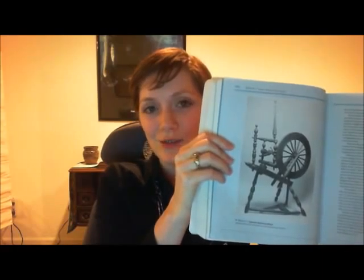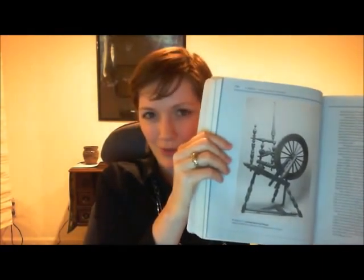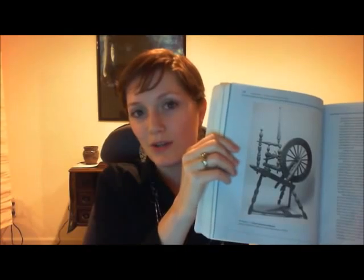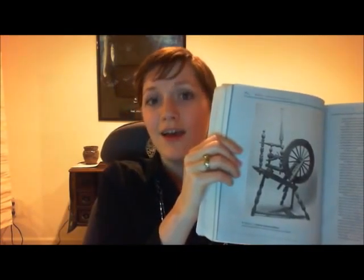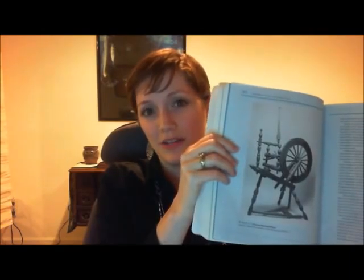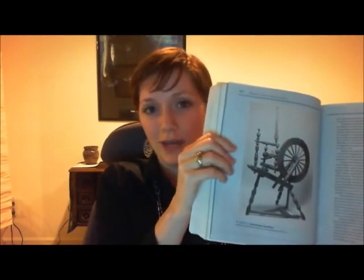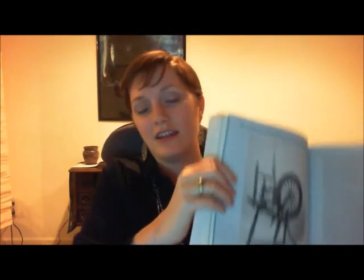I'm going to show you the picture of the spinning wheel in the book. In the text they ask about the importance of the size of the wheel, but there's really no way to tell how big this wheel is. Spinning wheels could be as high as chest high, but I think this one is probably closer to about knee height. You would sit in front of it, use a little pedal at the bottom with your foot, it makes the wheel go round, and it tightens the fibers and spins them from a big fluff — cotton or linen, though wool would have been a lot more common — into fantastic yarn.